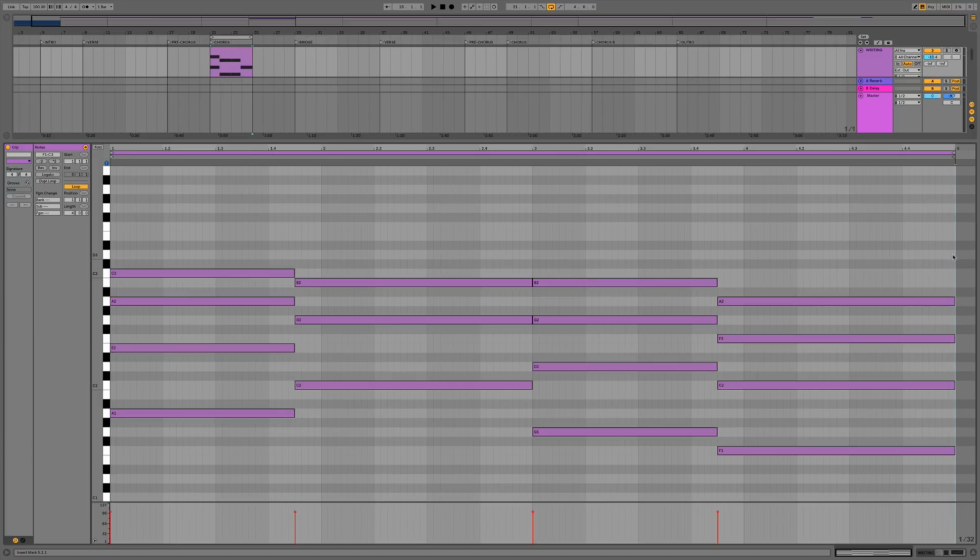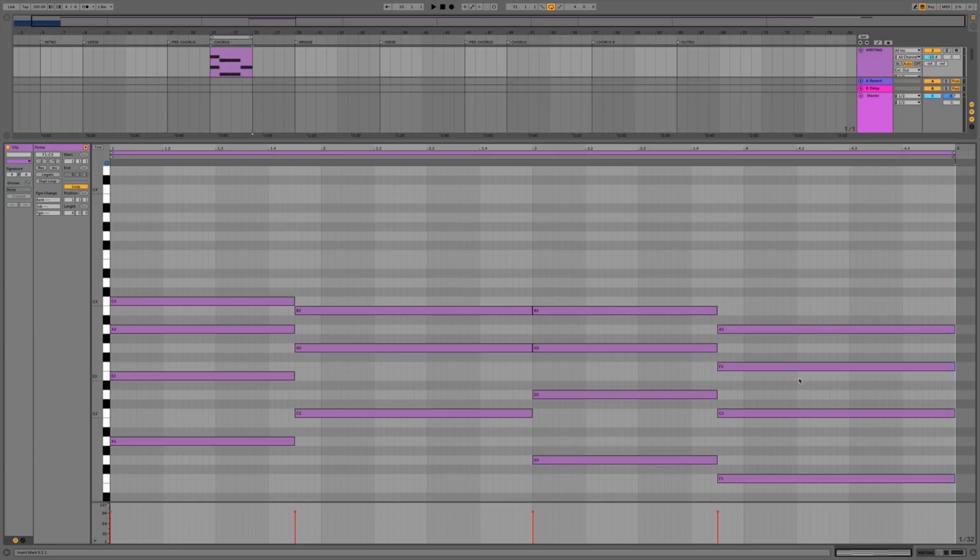The first one is to start simple. A lot of people struggle with this because they try and create something that sounds complex or detailed or amazing straight away, and that's not the best approach, I think. First of all, if you're trying to write something complex, that's not always great. It's not always going to be catchy if it's complex. The best melodies are simple. Now, obviously, it depends on what kind of music you're making, but if you're making mainstream electronic music, you want to keep the melody somewhat simple.